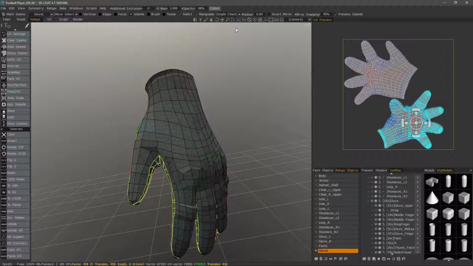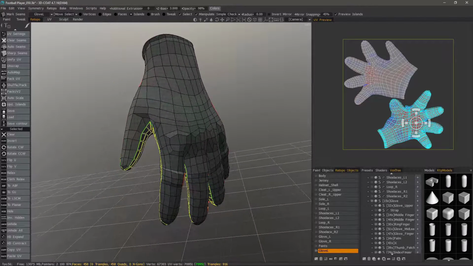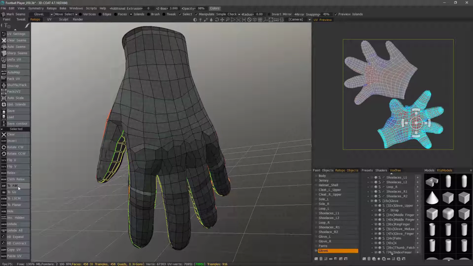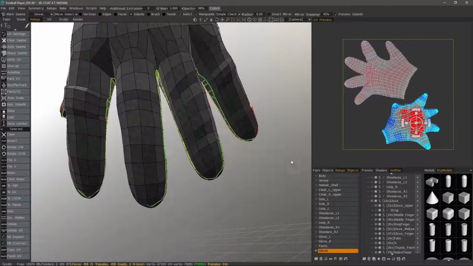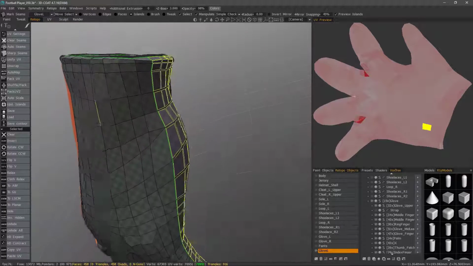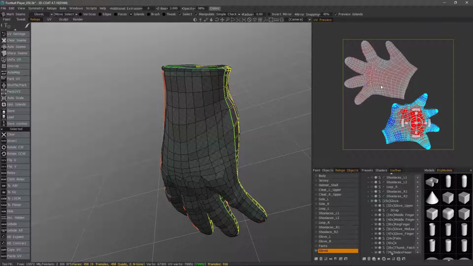Alright, so I'll go back to simple checker, and we will go through the different unfolding algorithms. So I'll click on ABF++, and you can see how that changes. It is still a good unfolding algorithm, but you'll find in many cases the global uniform is much better. Also, you'll notice how bright the highlight is on this UV island. If I click to global uniform, it's mostly gray. We can relax it a bit more if we like.